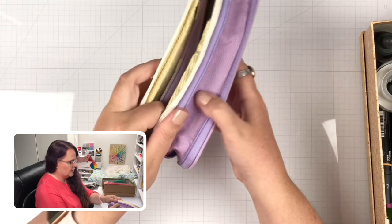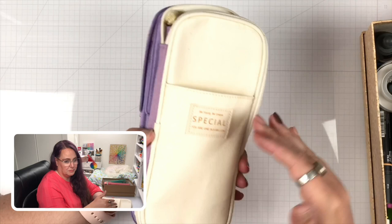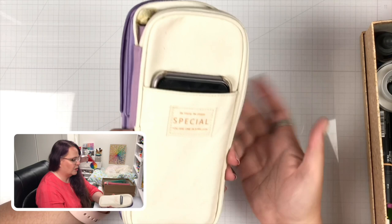Okay, like that. Now, peek inside, we have a pocket here, which I almost never use pockets like this. If they're not zipped or closured, I always fear I will lose it. Although we could tuck my phone and it fits like a dream. So that's probably the main way I would use it. Now I'm totally getting wallet vibes. This could be a good wallet if it doesn't work out as a pencil case, potentially.